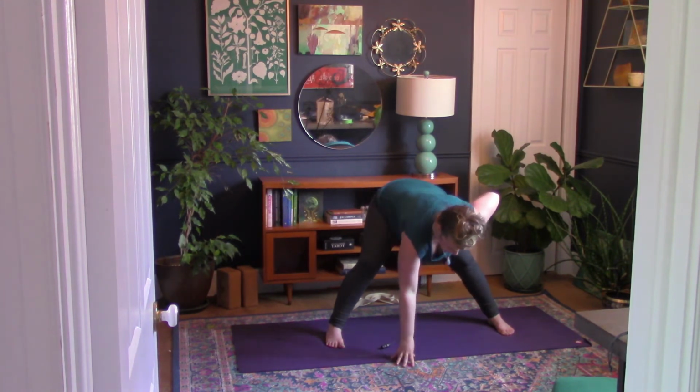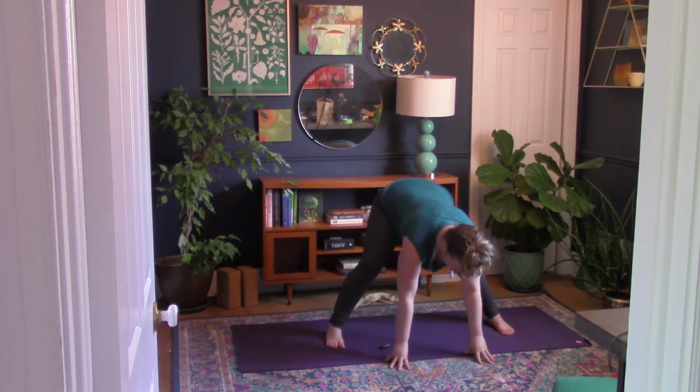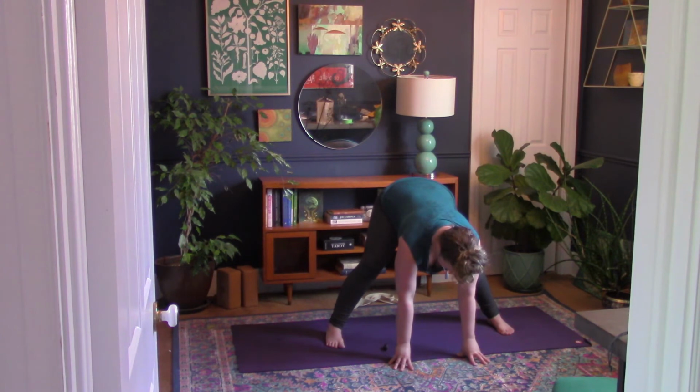And then walk your hands down onto the floor. If you need, you could bring the floor to you by using a couple blocks here. Pausing here to breathe. Create a sense of drawing the shoulder blades down the back and dragging your fingertips back towards the back of the room, reaching through the crown of the head.